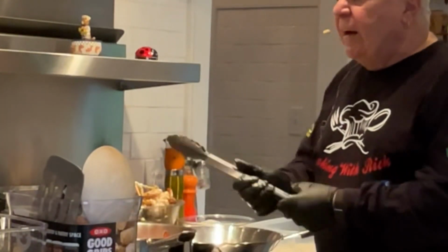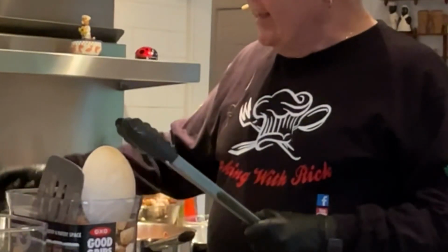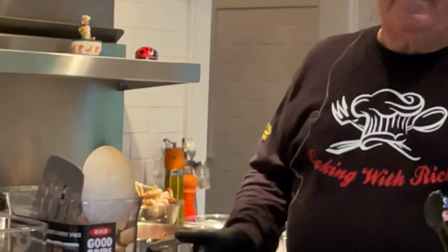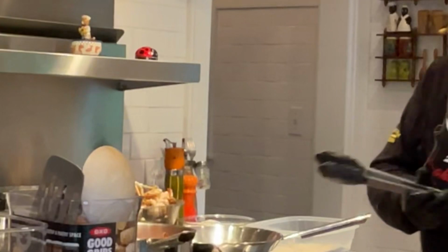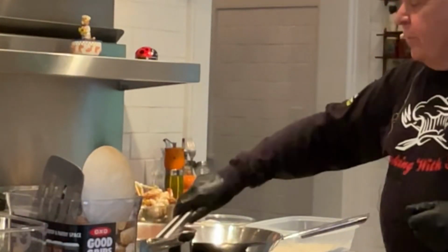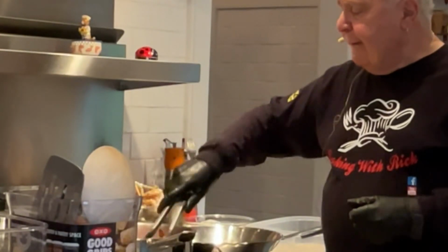Also, on this side, I've done the mussels. Now, again, remember the key to mussels: if it doesn't open, don't eat it, all right? So I got it here, and now we're frying this out, all right?